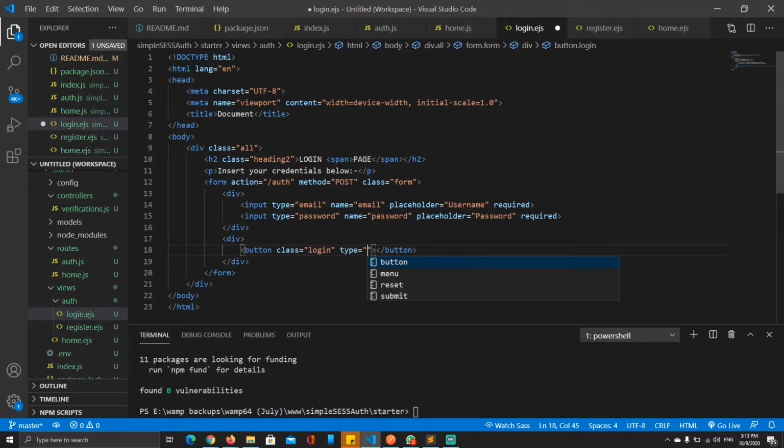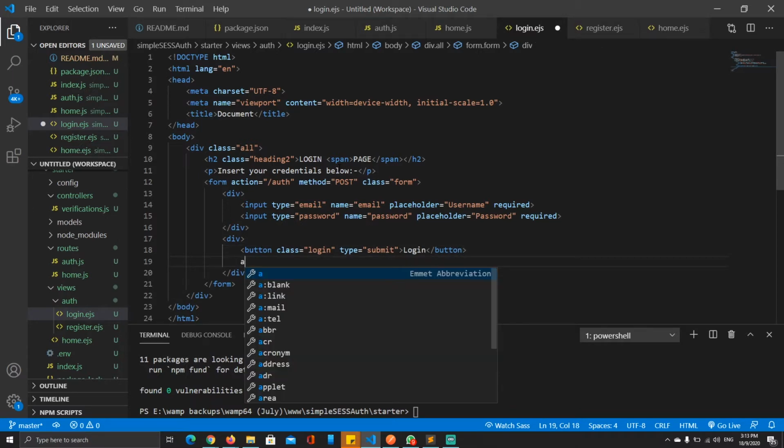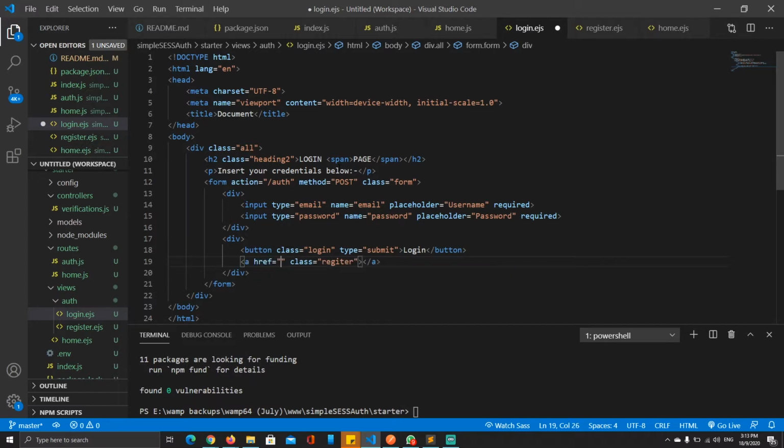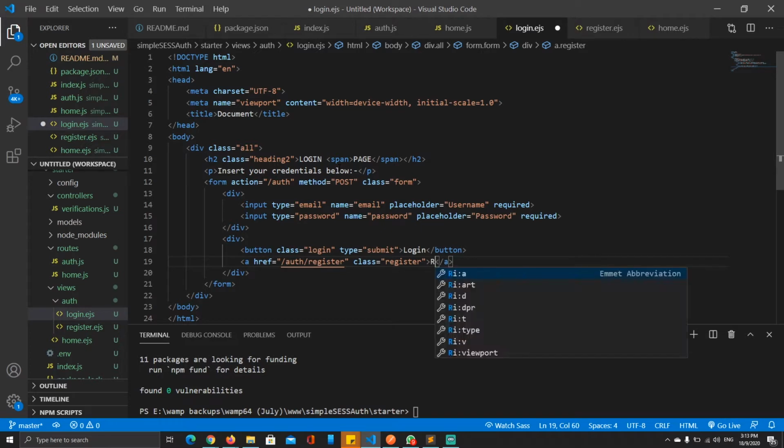Type should be submit. This is going to be our login button, and also we're going to have our register button, which is going to go to the auth/register route. Hit save.